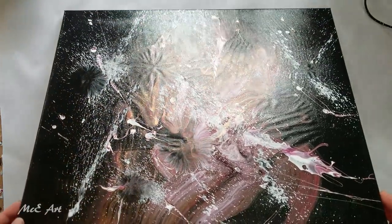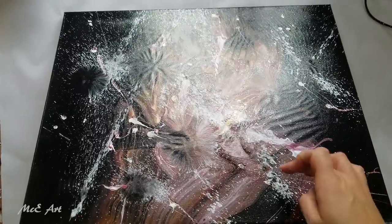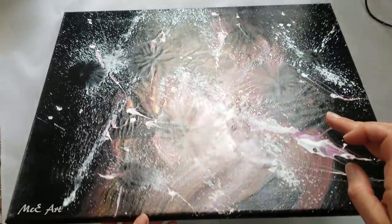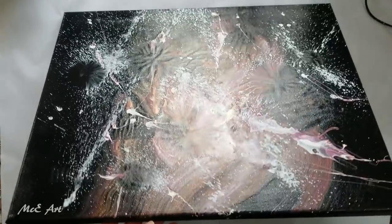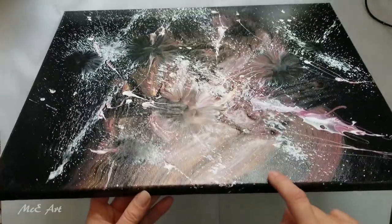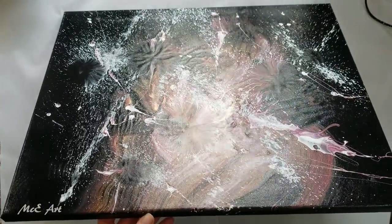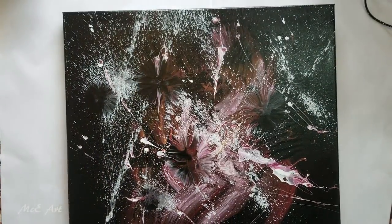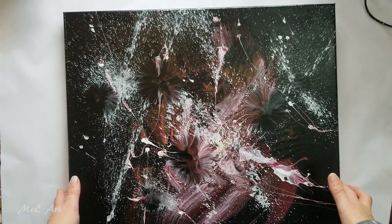But there is one patch through here that when I tilt it, it's still quite shiny. You see that? That tells me it's not 100% dry. The more matte look here, sweet, but I would definitely not touch through there. But I like it. What do you like?